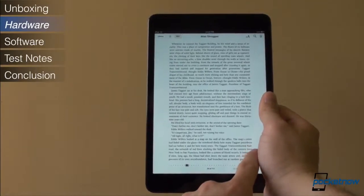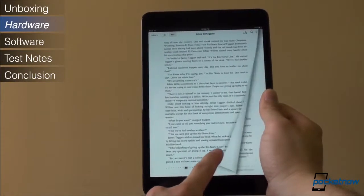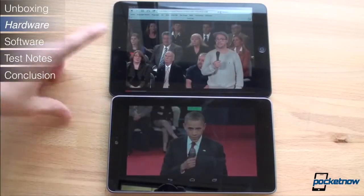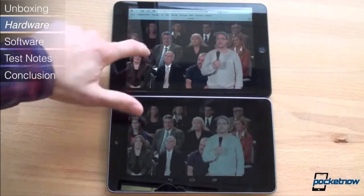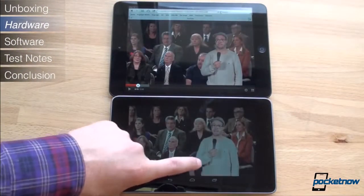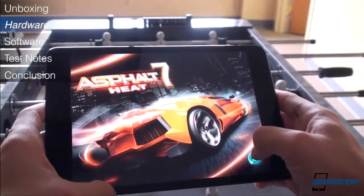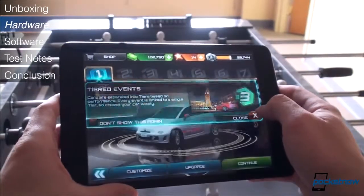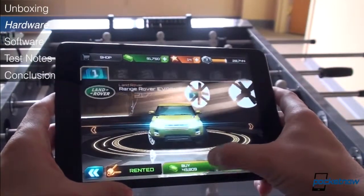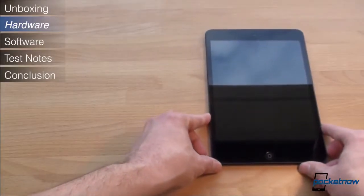This is the compromise you'll have to make if you're sensitive about low-resolution screens. It's not a deal-breaker, but definitely something to consider. We should also note that because the iPad Mini has a 4x3 aspect ratio display, you get black bars whenever watching video filmed in 16x9. This is something that iPad owners have probably gotten used to by now. Save for the resolution, the iPad Mini's display is terrific, providing fantastic color saturation and contrast that Apple mobile device displays are known for. Viewing angles are also quite good.